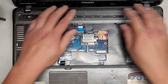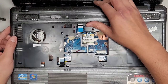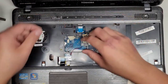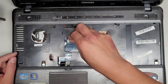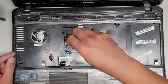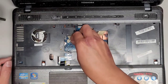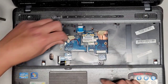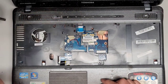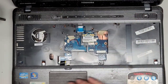Okay, I'm not gonna plug all that stuff back in because it's unnecessary, but I guess I will at least snap this stuff together. Here you can see we can get this back in. I probably should have paid attention to which side faces up, but I'm pretty sure this side faces up. You might want to double check my video. I'm just gonna check. So now I have the exposed pin part faced up. Yeah, that's right. I remember now, because when I was slightly pulling it out, I could see that.